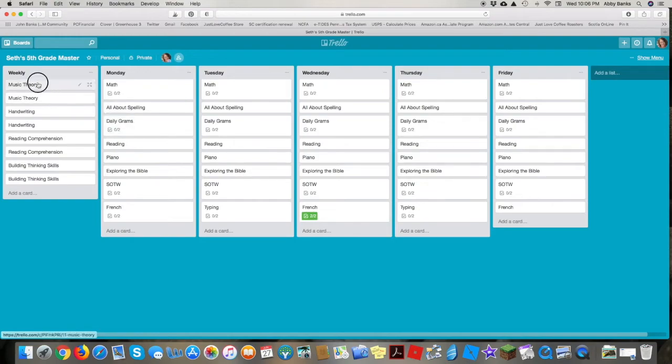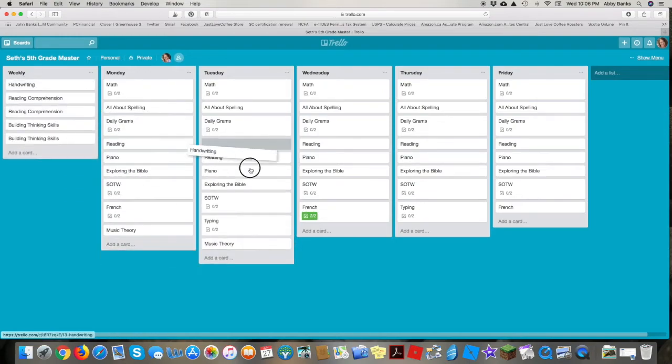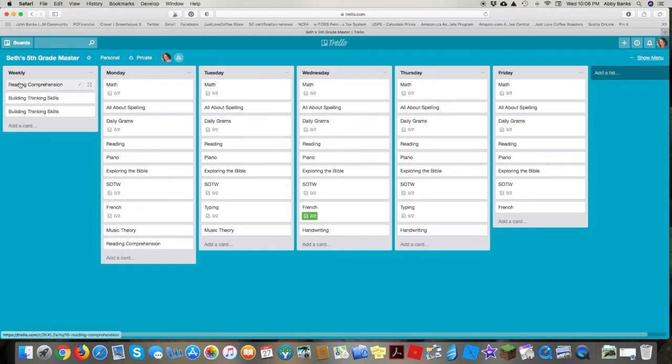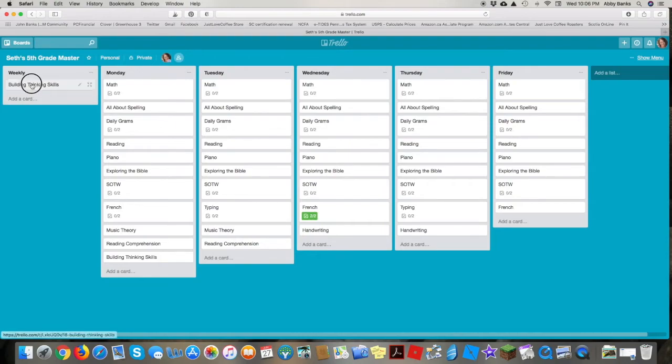So I love this way of scheduling and planning my school year because every week is going to be different. And on a Monday morning or Friday afternoon for the next week, you can go ahead and rearrange the coming week. And your kids that are old enough to do this on their own can take that responsibility. So here, my 5th grader can get on this master board and see what's going on.